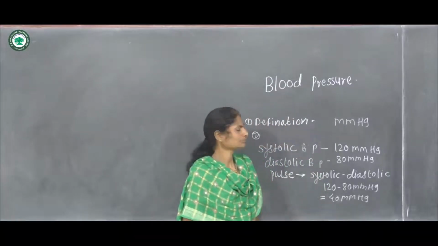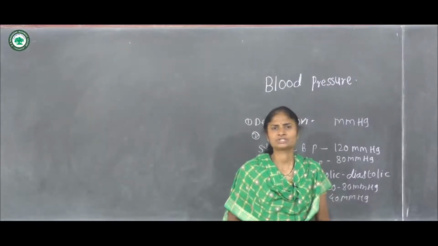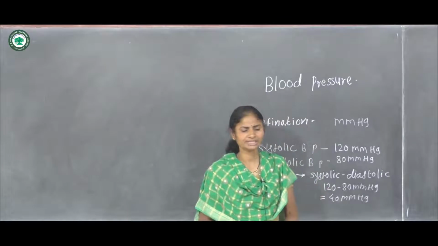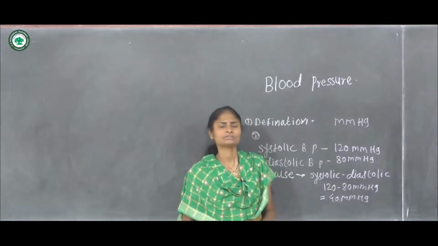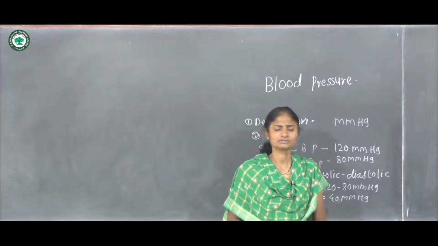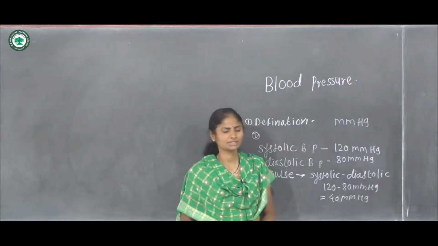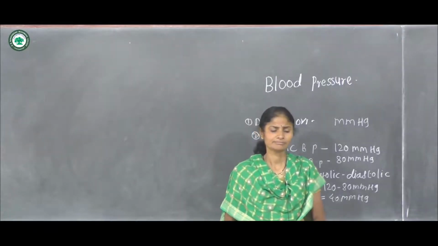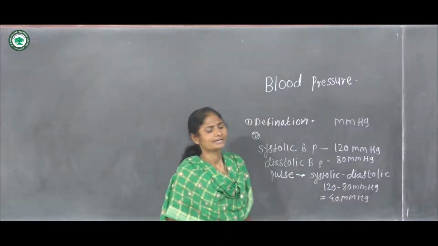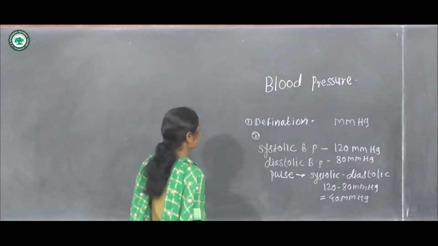Blood volume: when blood volume increases, the pressure exerted against the arterial wall also increases. If blood volume decreases, as in a hemorrhagic or bleeding condition, blood pressure also decreases. Blood pressure basically depends upon the cardiac output and peripheral vascular resistance.